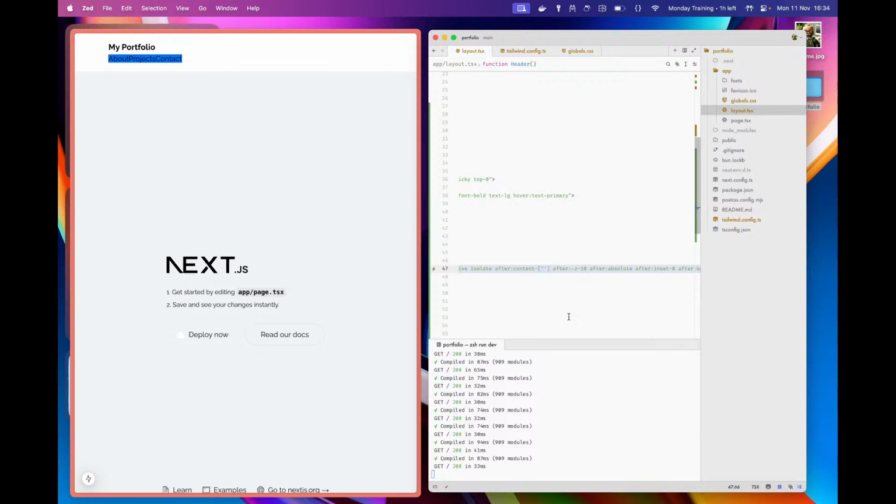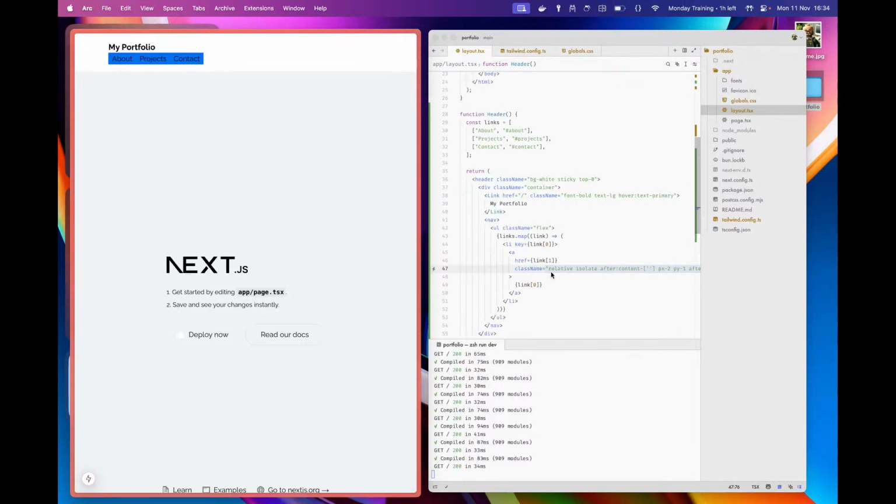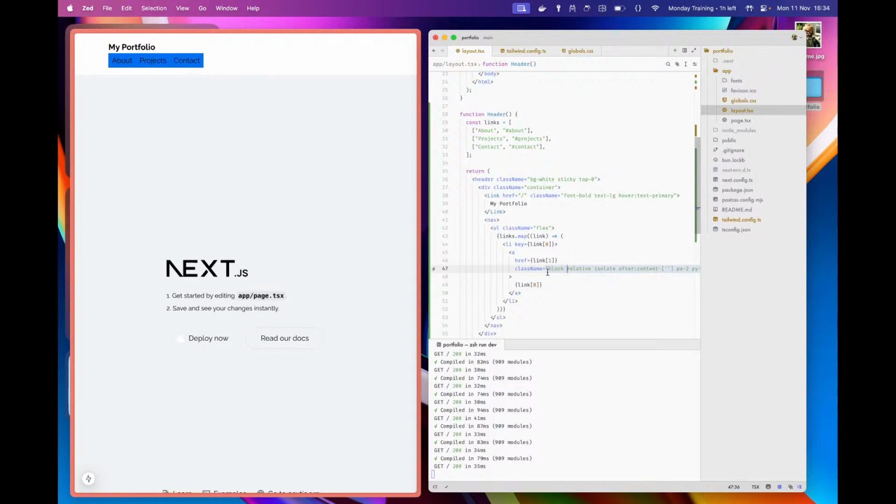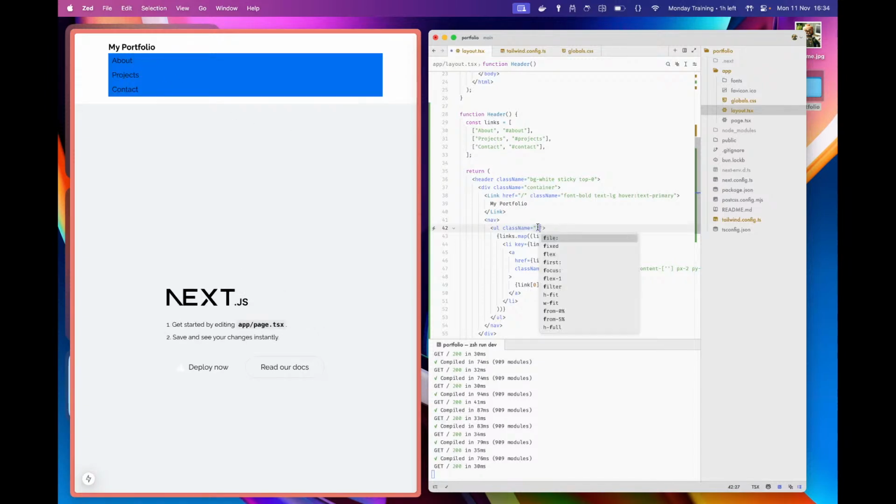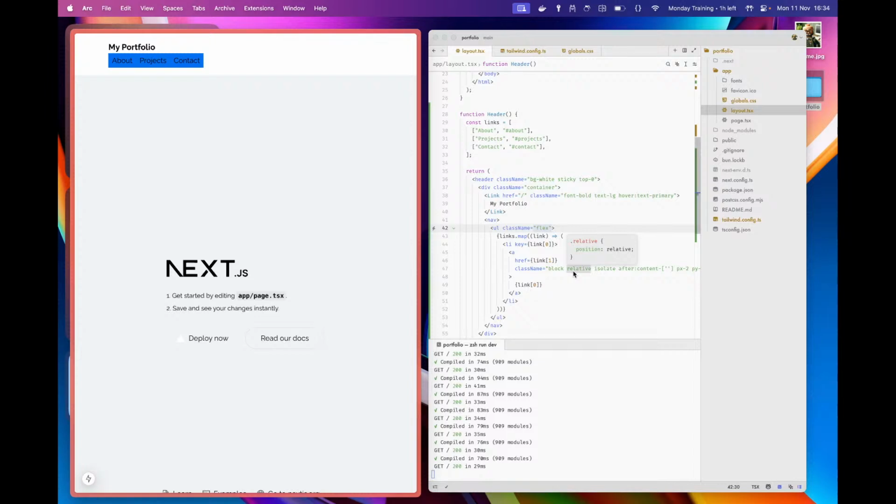Now there's not enough padding on there, they look very squished. So what we're going to do is we're going to say px2 and py1. This will just set a nice bit of padding on there. As you can see, it didn't move it away from the title, and that is because they're not defined as blocks. So we can fix this by saying block, but then we'd come to another issue. I thought they would end up on each other's lines, but because the parent is a flex, it isn't. If we took the parent away, then they'll end up on each line. So that's fine. We didn't come across an issue.